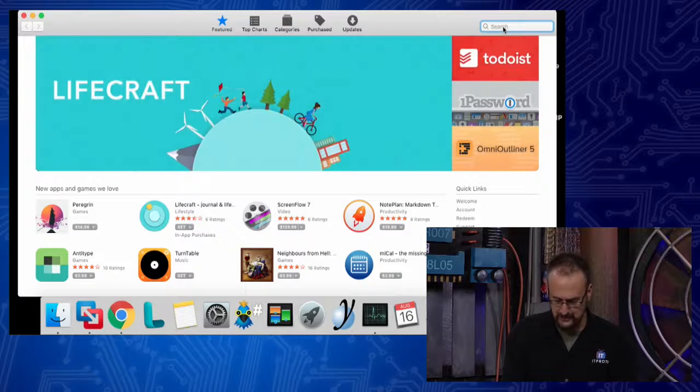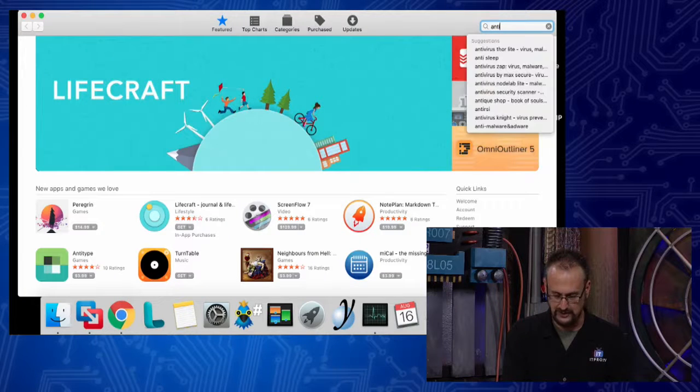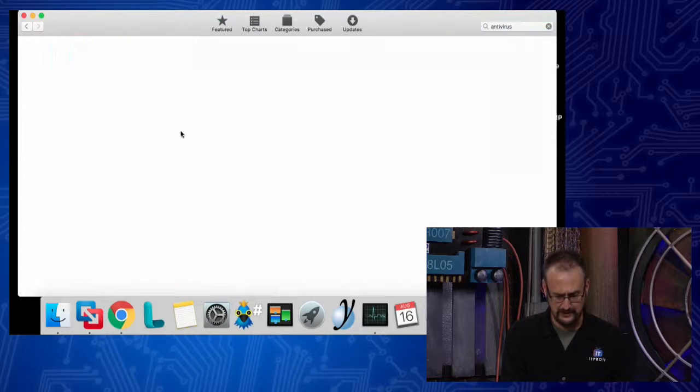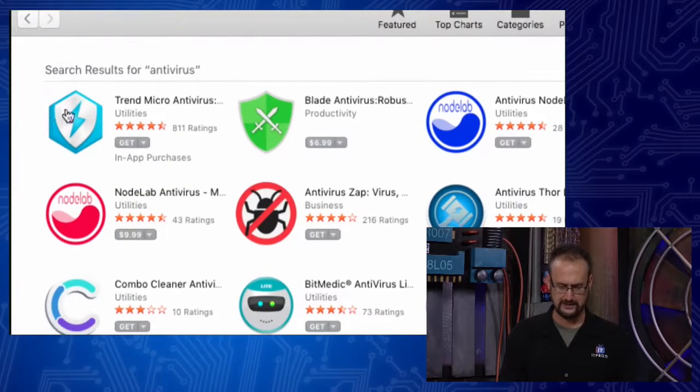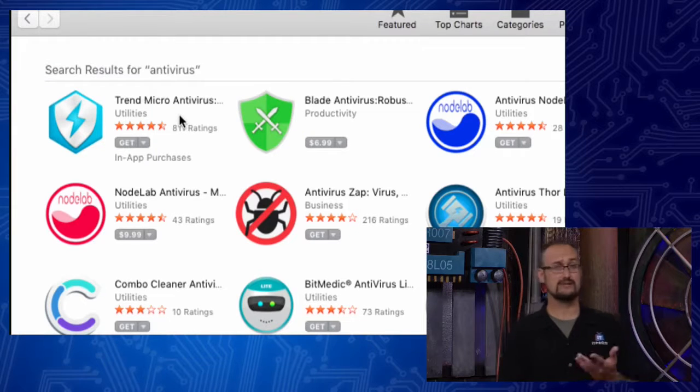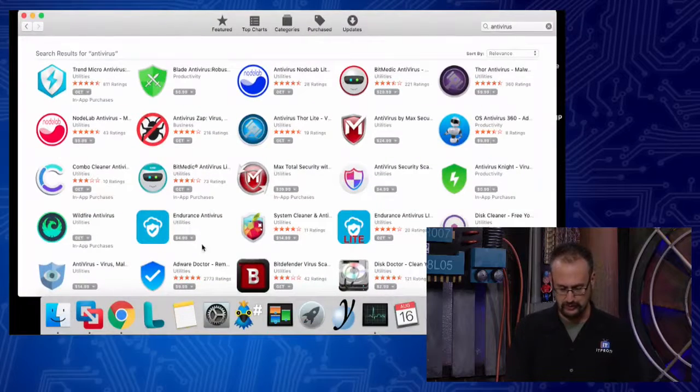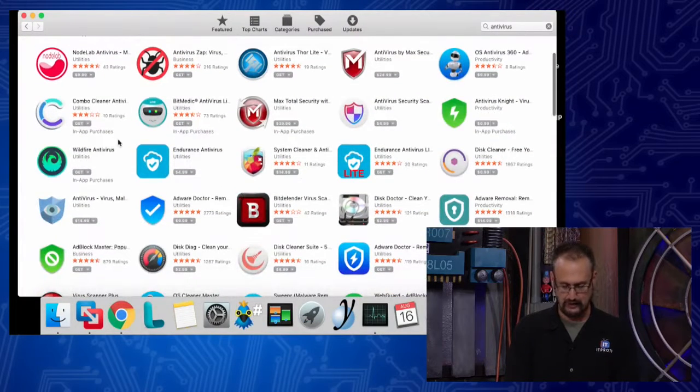So you just go into your App Store, if you will, and you can just type in antivirus, right? And you'll see that sure enough, they come up on the list. There's a reason why one of the biggest companies out there that really finds a lot of these viruses, like Trend Micro, right, they're out there. So understand that which one you use is really up to you, but there are a lot of them out there, and there is a reason they're there, right? Things like adware as well, too.